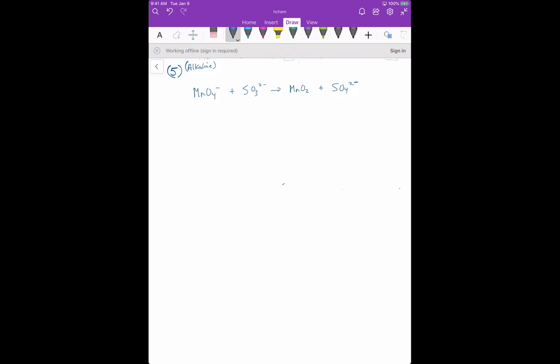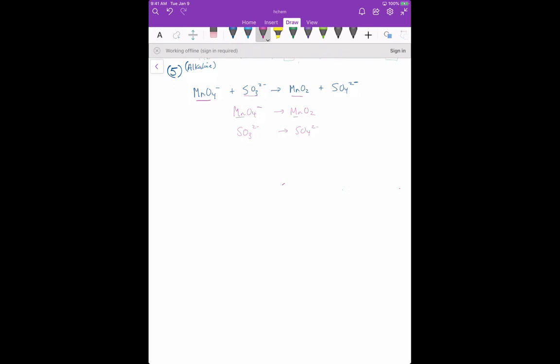Okay, let's go through another redox reaction, but this one's alkaline, so we're going to change the last steps. Everything's the same at the beginning. So let's classify our permanganate, MnO4 minus going to MnO2, as one half reaction, and then our sulfite ion turning into sulfate ion. Okay, so let's go through the process.